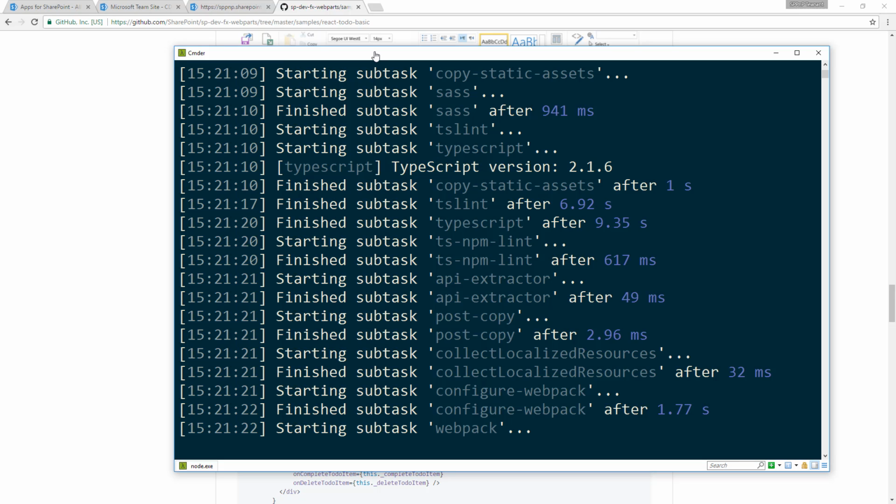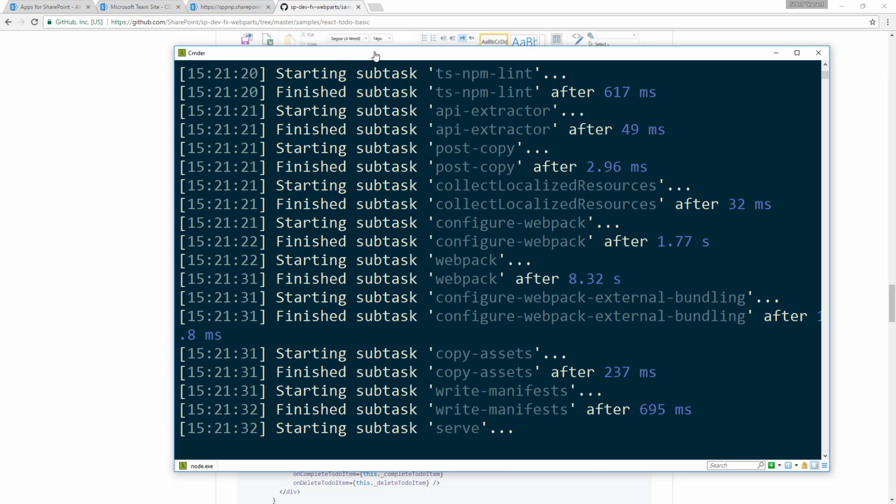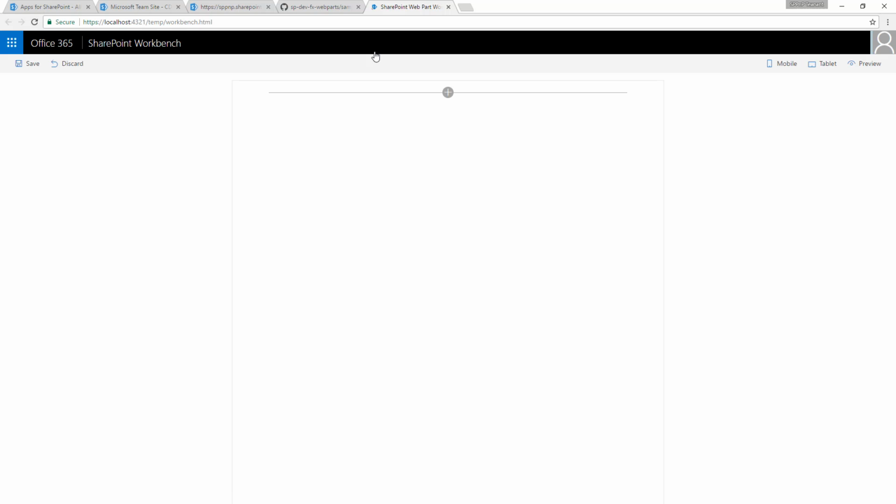in this case, that particular session. When we do the gulp serve, the engine actually compiles or transpiles essentially the TypeScript to JavaScript. So in the browser, we are only executing JavaScript. The TypeScript is something we use during development time to give us type checking and IntelliSense and all of that. So now we can see that we're in localhost 4321 and we're running a local workbench.